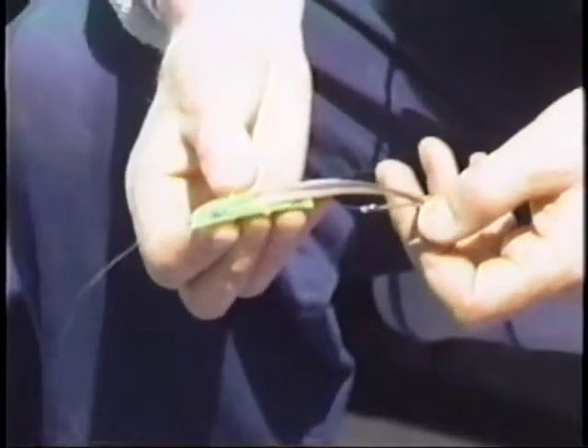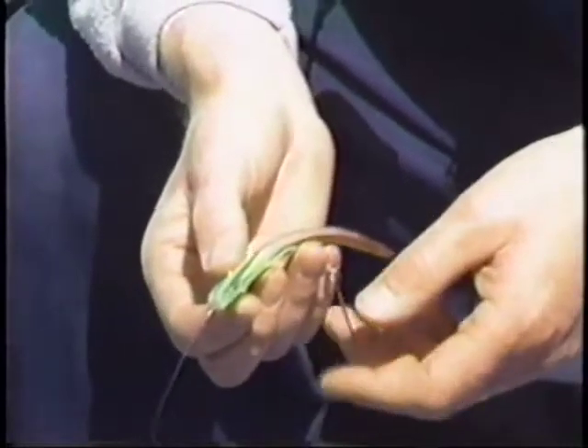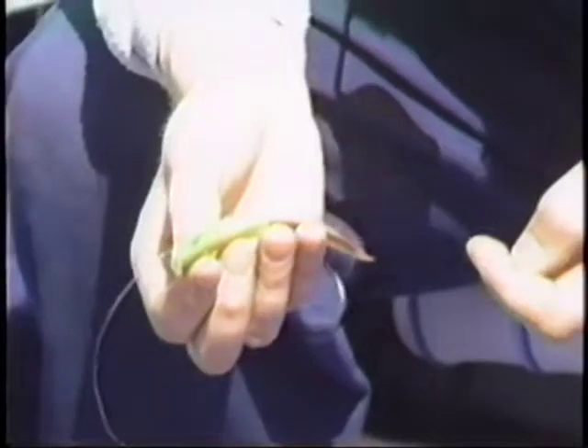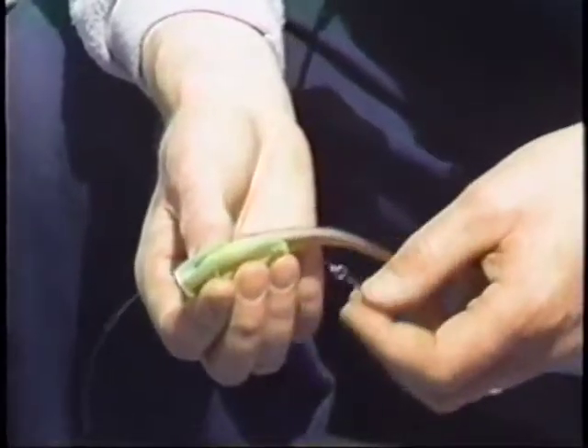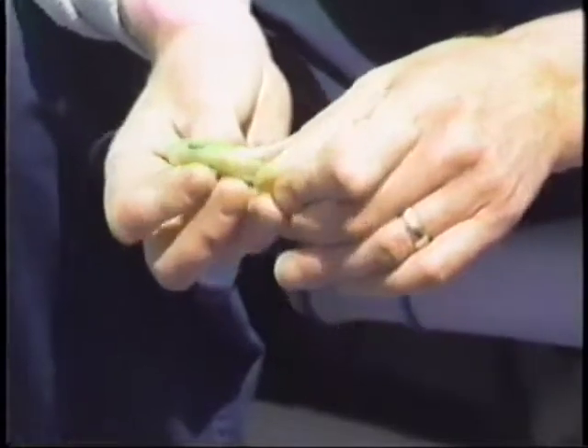With the hook positioned back there, that's a pretty effective position in terms of hooking up with fish. Occasionally, you might get a bait that turns over a little bit too slowly or too quickly, and there are ways to compensate. We want this lure to turn at about one to two revolutions per second. A very fast-turning bait is not very effective, and a bait that resists turning over is probably equally ineffective for catching quality salmon. So if we have a bait turning over too quickly, we move the hook to the back end of the herring strip and flatten out the tail section of the lure a little bit — that slows the rate of revolutions to get the proper action.